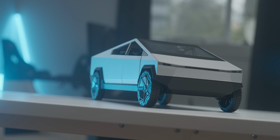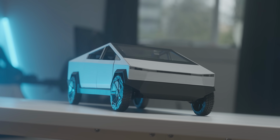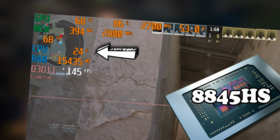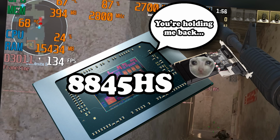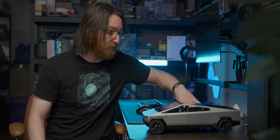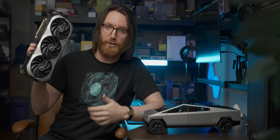Now in the last video, while testing the little Cybertruck Mini PC, it was clear there was quite a lot of performance headroom left in it. I mean, it is a high-end laptop CPU gaming on its iGPU, so you'd kinda hope so. And in today's video, we're gonna try and extract as much performance as possible from that CPU. Of course, we're gonna do it in the dumbest way possible.